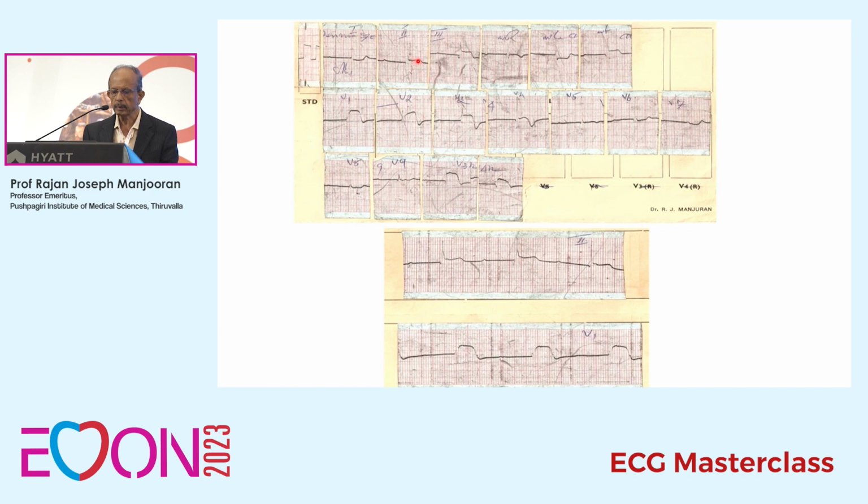So this patient has got inferior wall myocardial infarction. There is ST elevation in lead 2, lead 3, and also in AVF. The patient has got reciprocal changes, ST depression in AVL, and on top of that, there is evidence of ST elevation in V1, which is more than in V2, which is more than in V3, which is more than in V4. And you can see significant ST elevation in V3R and V4R. So this patient has got a proximal RCA occlusion. In proximal RCA occlusion, you can see significant ST elevation in leads V3R, V4R, V1, V2, V3. And this is a proximal RCA occlusion.